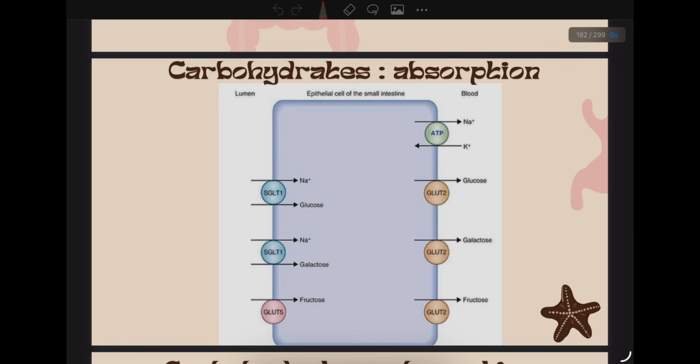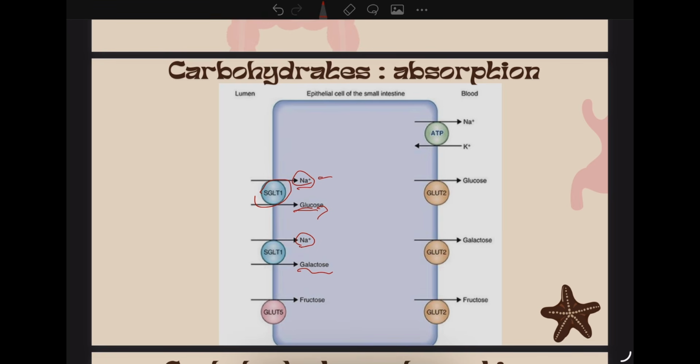First of all, let's take a look at glucose. We have three things, remember, okay? Glucose, galactose, fructose. Glucose and galactose, similar in name and similar in mechanism. They use the same transporter, SGLT1. This SGLT1 takes one glucose in with one sodium. Please remember that. Same thing with galactose. So since they use the same transporter, they will compete for it.